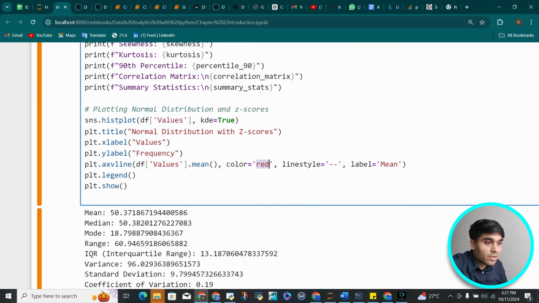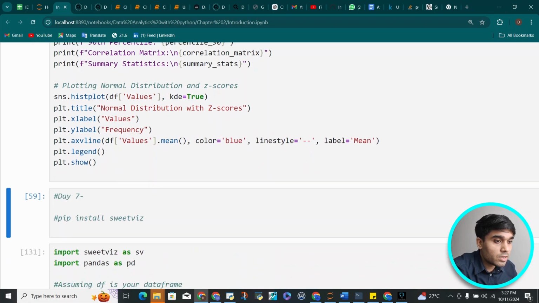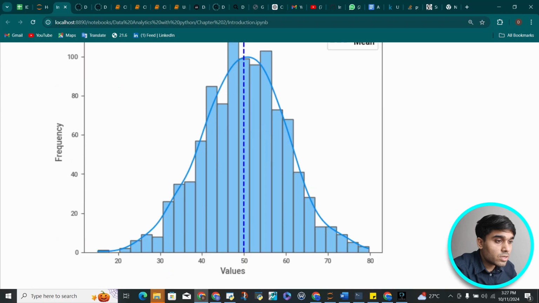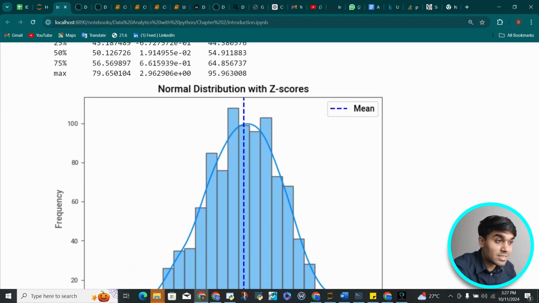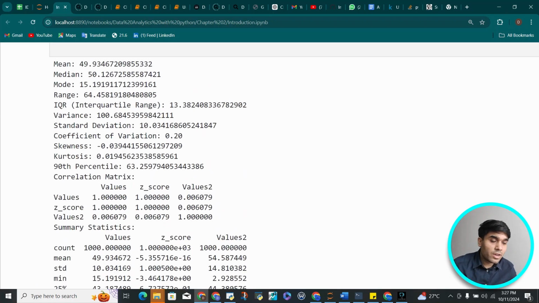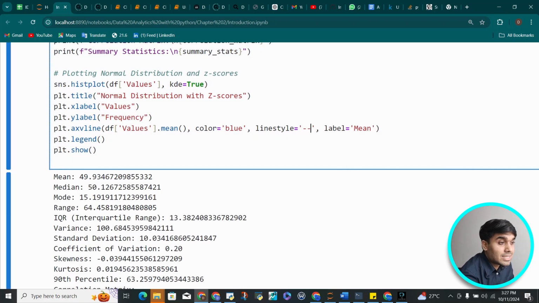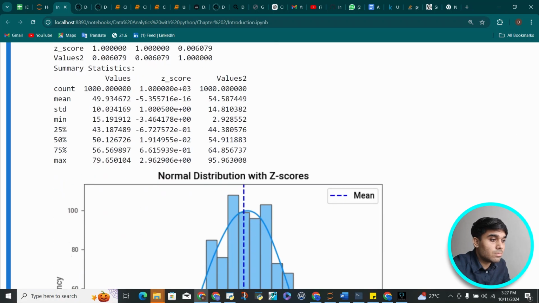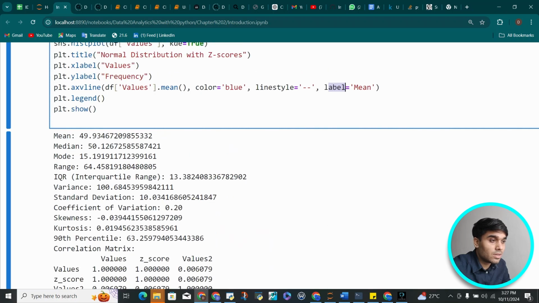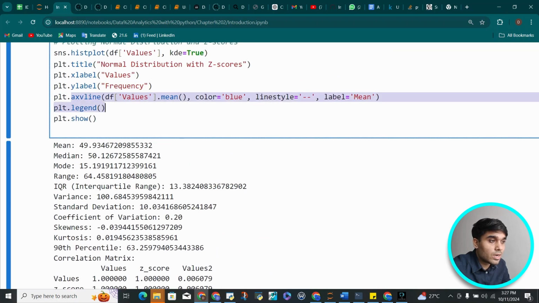So that's red here. If I change this to, let's say, blue, and now I run it, it will take some time to run, and now you can see the line actually changed color. You can go over the internet to see what all arguments can be taken by Python in the first place. Line style is this particular form. And label is basically this, and we write mean here, right? So this is important for you to understand, to create that one line in between for the mean.